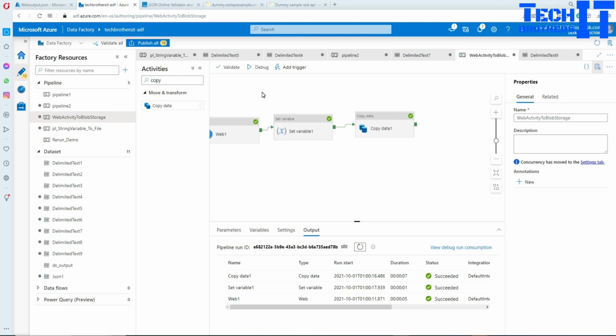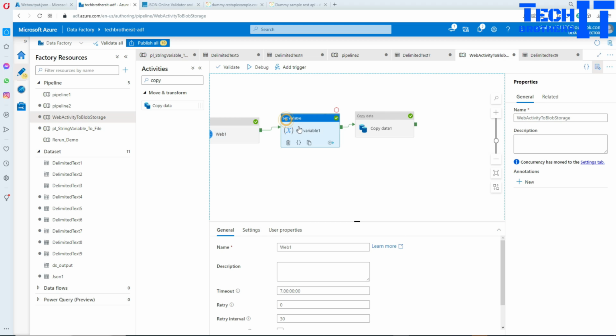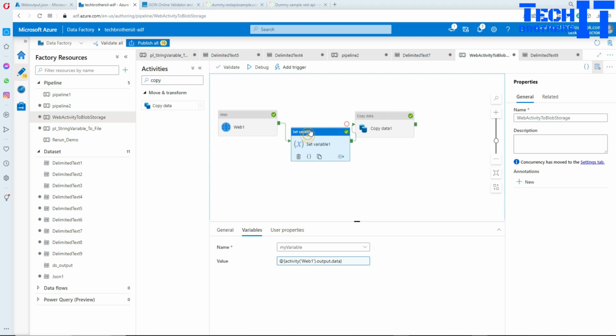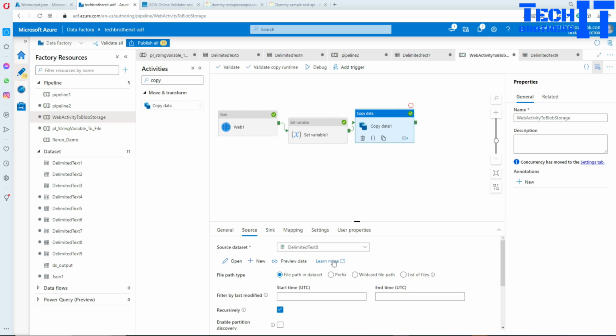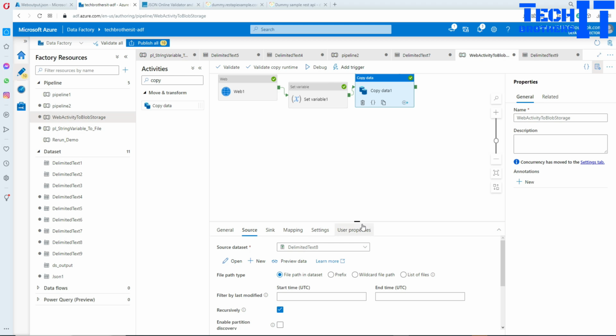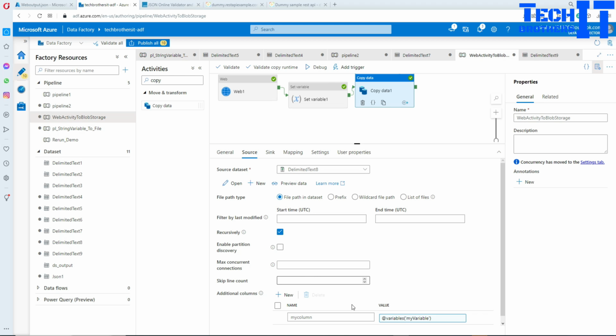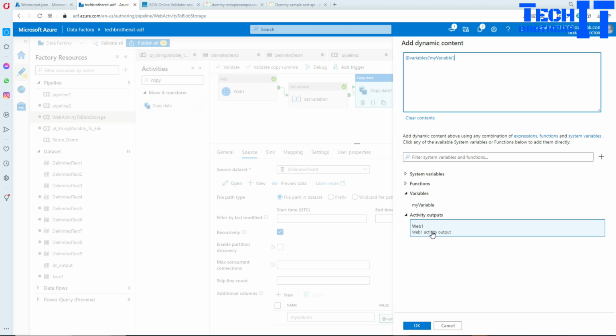So this is how you are going to create your pipeline that is going to read the data from the web, or maybe from the Azure function, and then maybe set it to the variable or even write it directly here. In this case, if you are in the source, let's say you don't want to use the variable, you can always go right there, and here where we said my column, that's where you can use the expressions. So instead of variable, you will be using right there my web dot data. Okay, so you can use that.